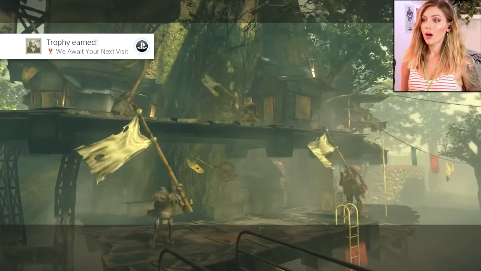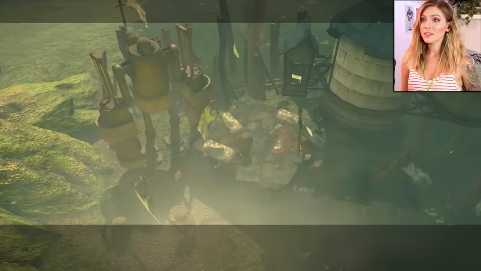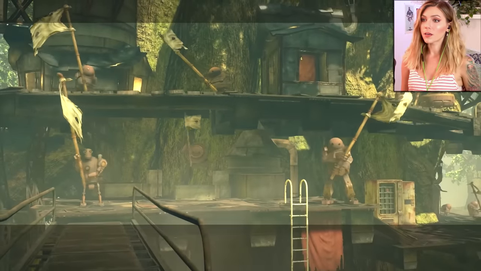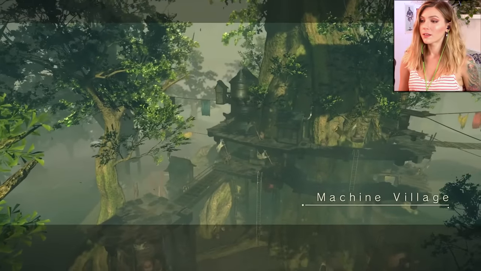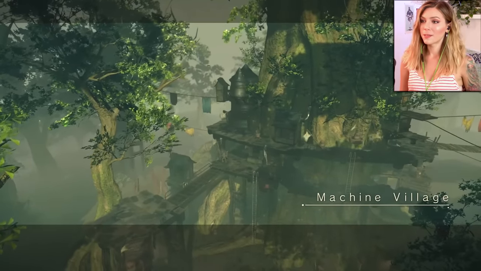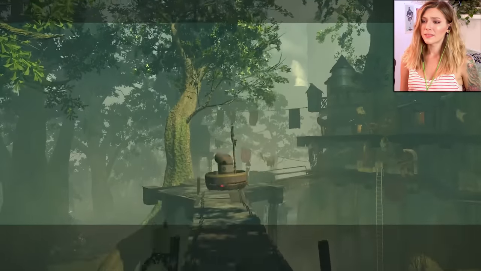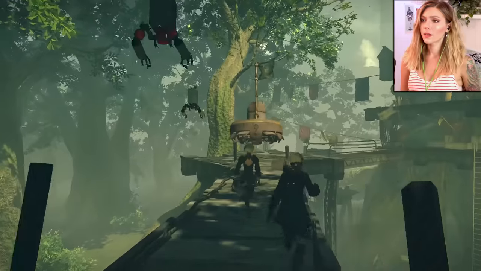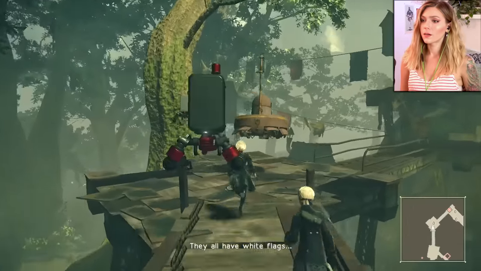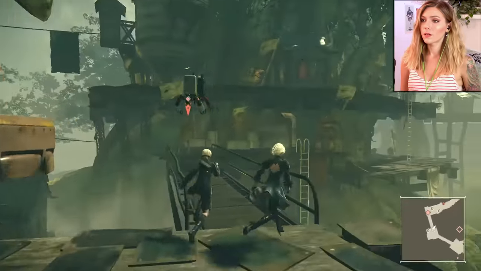Shit. Are they friends? Oh my god. They're so fucking cute. Please. And they live in a tree. They all have white flags. Looks like they really don't want to fight. Okay.